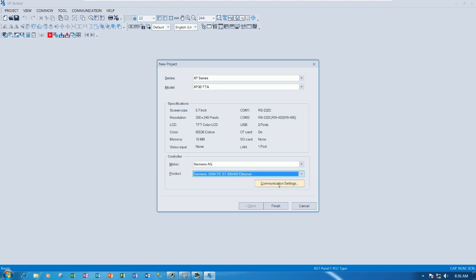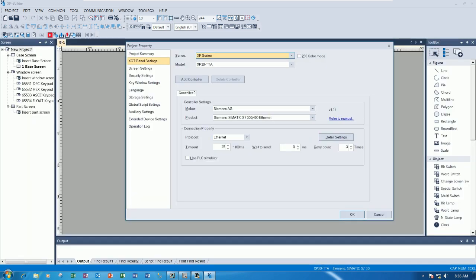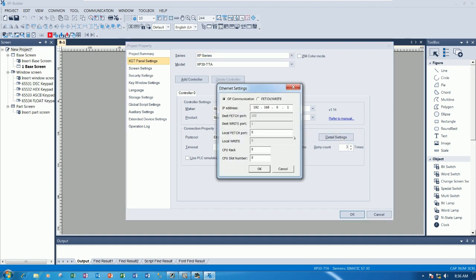And go to the communication setting, and we will choose the communication to correct the function. So in detail, here is the IP address of the PLC. Yes, so 192.168.0.1.